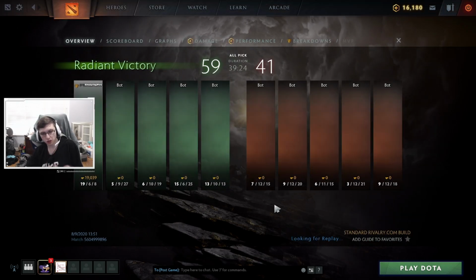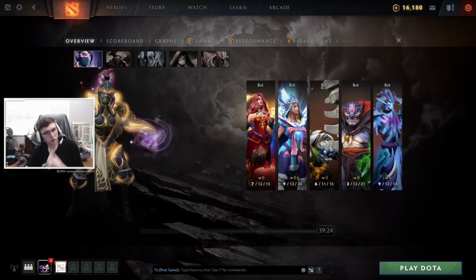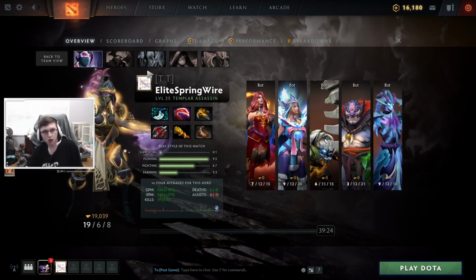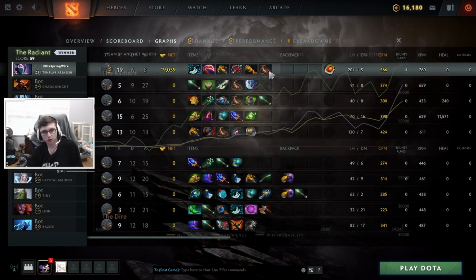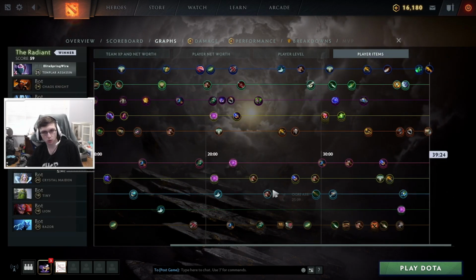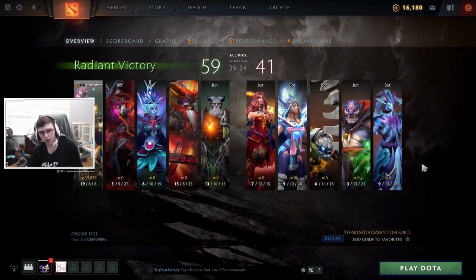There are supporting tutorials, carrying tutorials, mid laning tutorials, and I'll just try and go through what actually makes a difference. So in this we have the scoreboard. You can use this to see what time people got what. You can also use scoreboard graphs for that, and then go to player items and it'll tell you exactly when people got things. This will tell you what the net worth was, what kills they got.